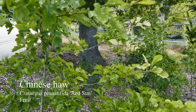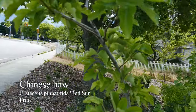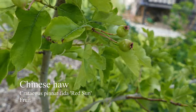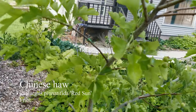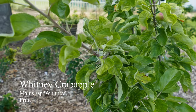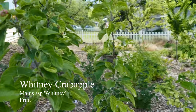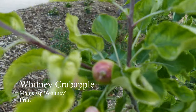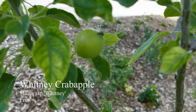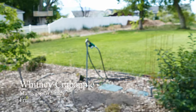This guy here is Chinese Hawthorn — this is a Red Sun variety, again with new red leaves. It does have a few little fruits on it — they're kind of apple-like. And then this tree is Whitney Crabapple. You can see it was struggling for iron a little earlier in the year, but I think I've corrected it because the new leaves look really good. You can see a few of the little crab apples here. I got one crab apple off of this tree last year and it was really tasty — not bitter or sour, just very flavorful and sweet. They're supposed to be some of the best spiced crab apples.